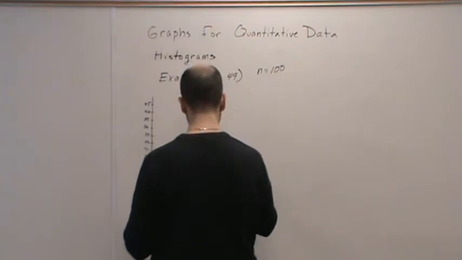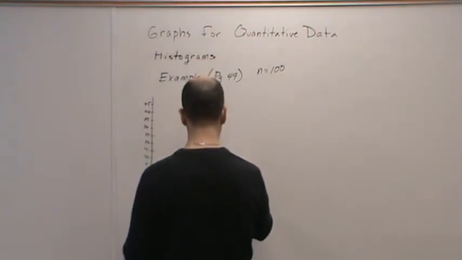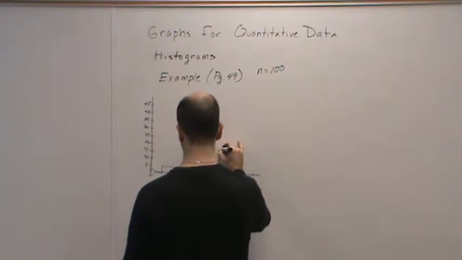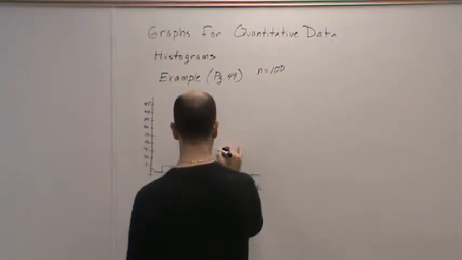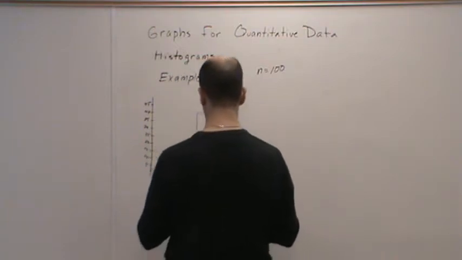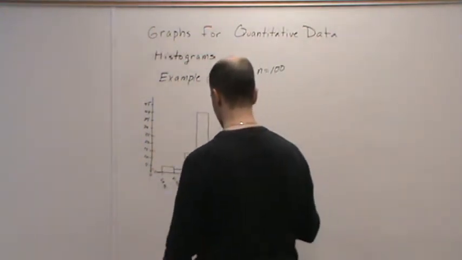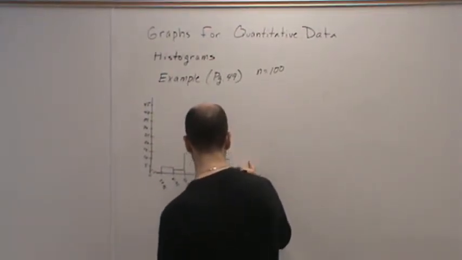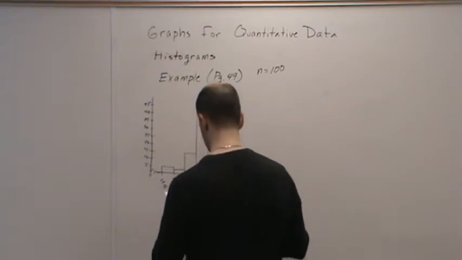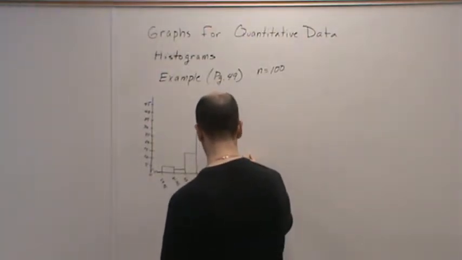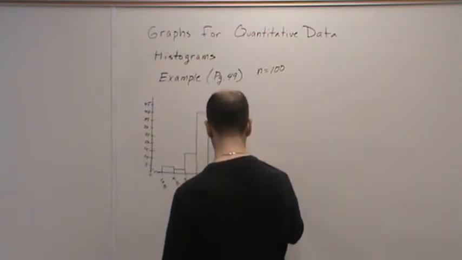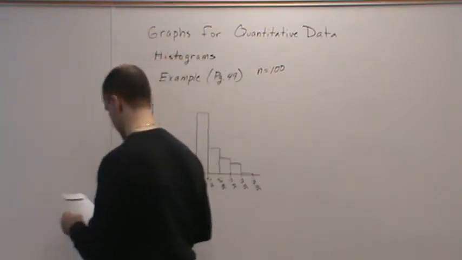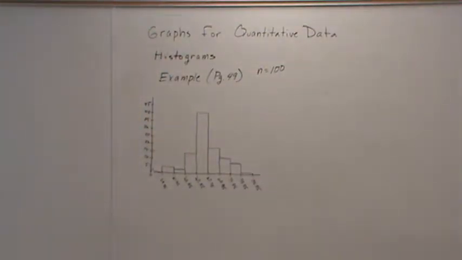And the next one is 17, so I'm going to draw my bar up to 17. Okay, and you just do the best you can. So this will go to 12. So again, I'm going to go over to 12, so about right there. And then the 7, which is going to be, let's say about right here, and then 1 is going to be right there. So there's my histogram. I'm done. That actually ain't bad. I like it.